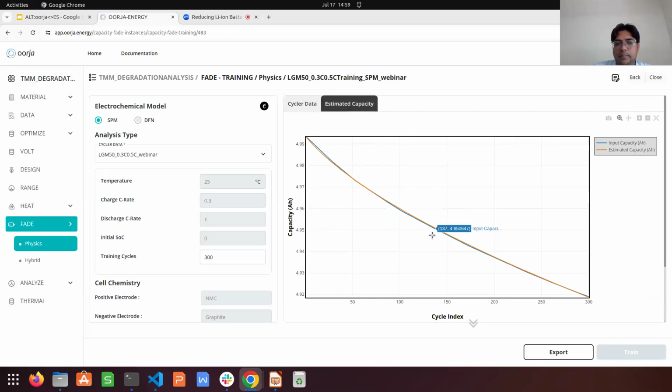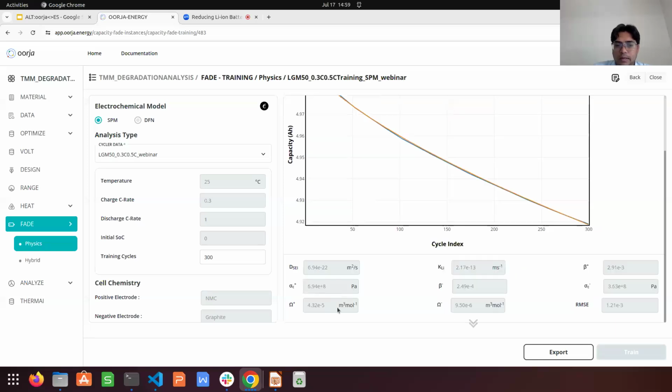With the training, you upload data and then you estimate your capacity based on the identified parameters and make sure that it is capturing the patterns. And here is the list of the trained degradation parameters. Once you are done training these models, you will get this updated list of the parameters causing the degradations. Here you can see that it is the diffusivity of the SEI layers, the lithium plating and stripping rate constants, and loss of active materials. All of these degradation mechanisms are governed by these parameters.